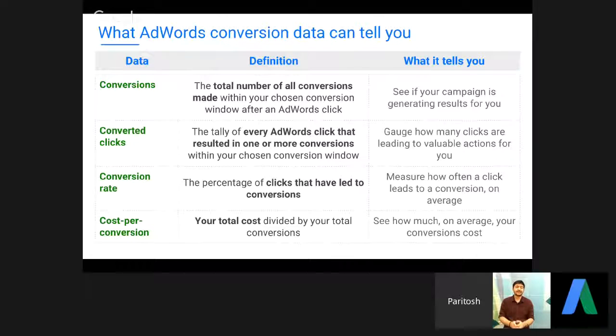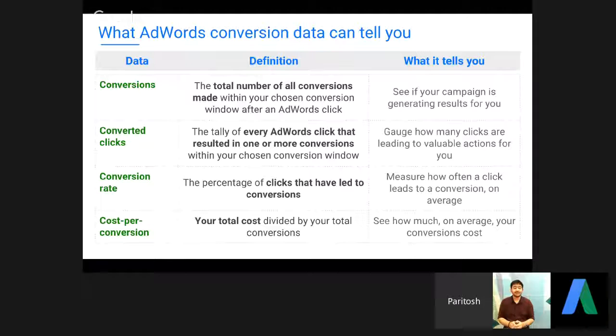So converted clicks basically refer to every AdWords click that has led to a conversion in some form or fashion. Your converted clicks is a metric which will tell you how many of your clicks are actually resulting in consumer buying behavior, resulting in a positive response for you. And how you can work on that, you can gauge the percentage of converted clicks and see how many clicks of yours are resulting in a desirable action. If you think that given the amount of competition you face and given the industry that you're in, it's a very good number, then it probably means that the conversion tracking has done its bit for you and told you exactly how it needs to be done.